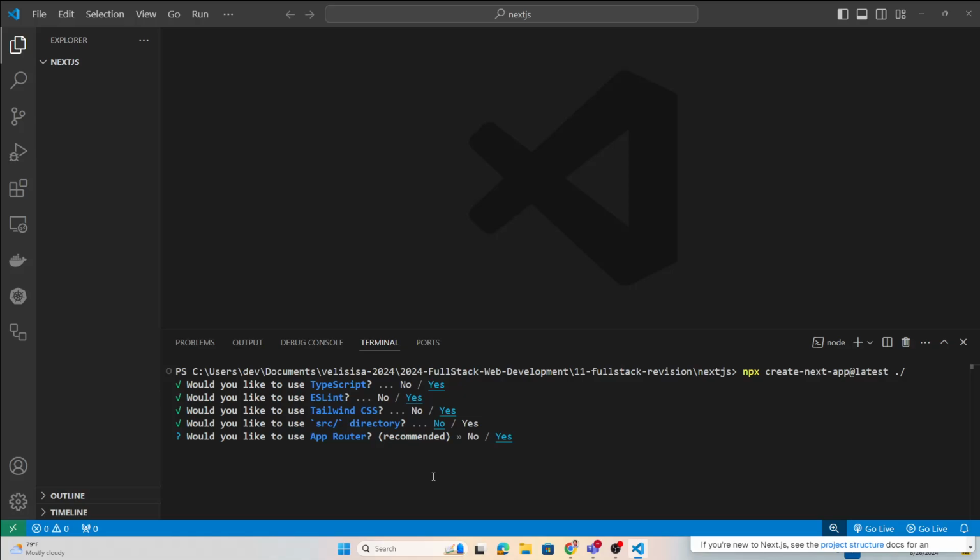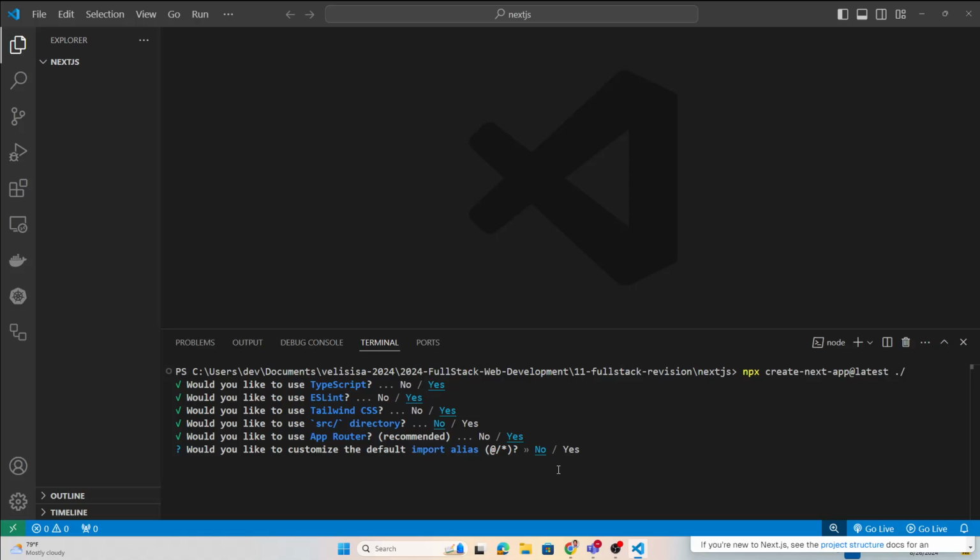An app router is recommended, right? We must need that one, okay? Because everything now in Next.js depends on the app router. So localhost 3000 is the app, and after that you have routes like the home page or about page or maybe contact page. Those are routes, right? So yes.